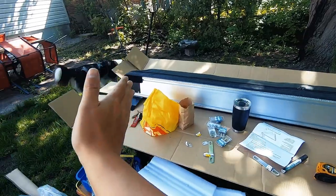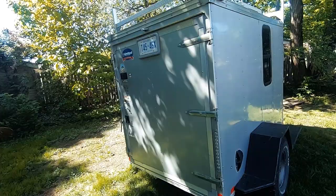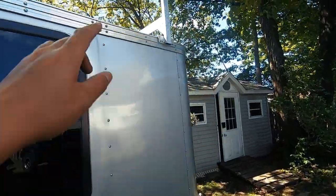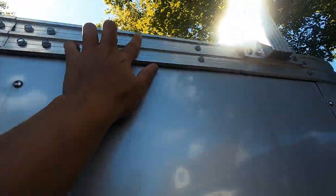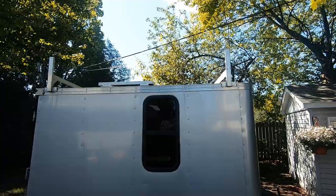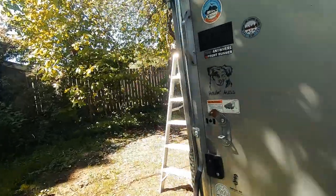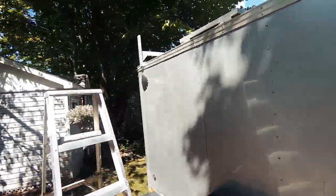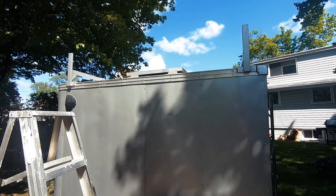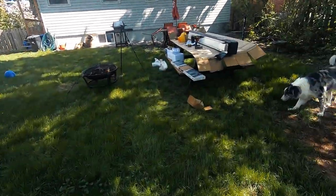I'm gonna move the front roof rack in to 6 feet or so, and that's about right here. So I just gotta move that back. And hopefully that should work. You know, it just means that I have to make some more holes in my trailer, which kind of sucks. But I think I can just seal it up and should be watertight and stuff. So yeah, I want to get this awning on.